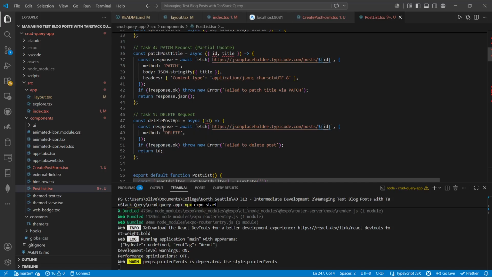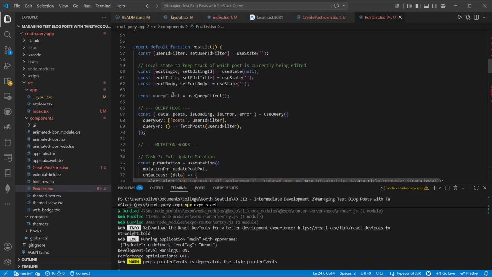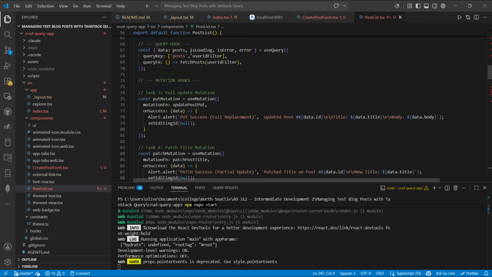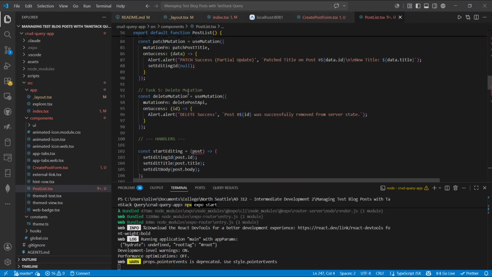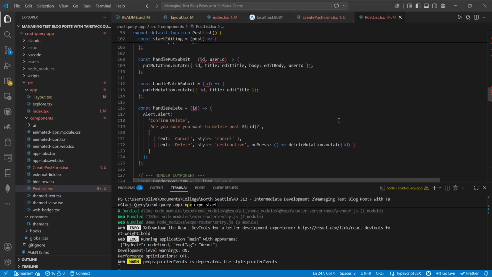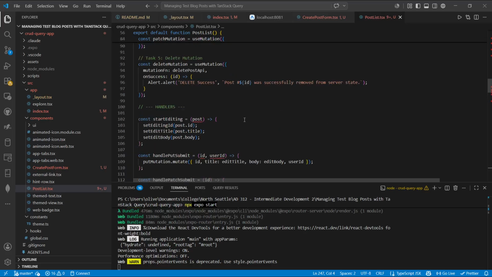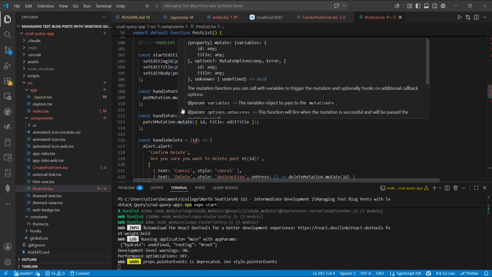So for the delete, post API, method delete, method patch, as you see. And then you have to export the PostList function. You have the query and the mutation hooks. You can also have indicators of the state, which is important for seamlessness. And here you have the handlers.